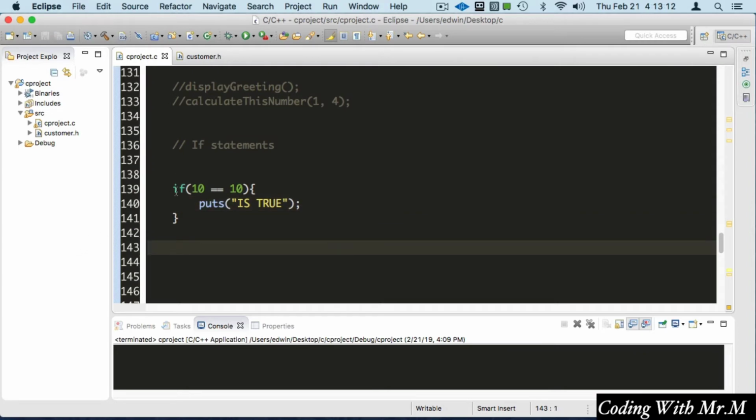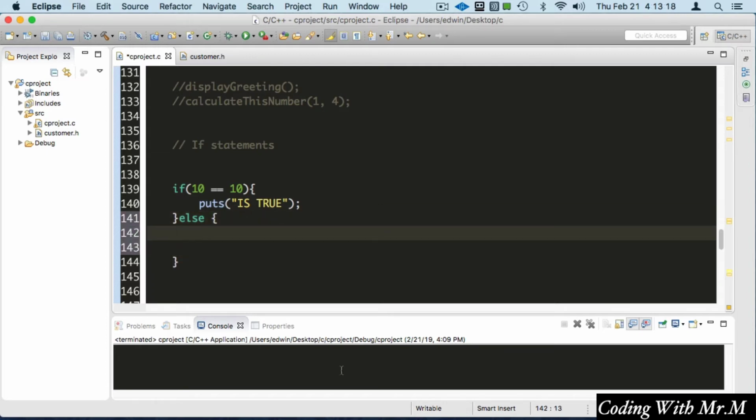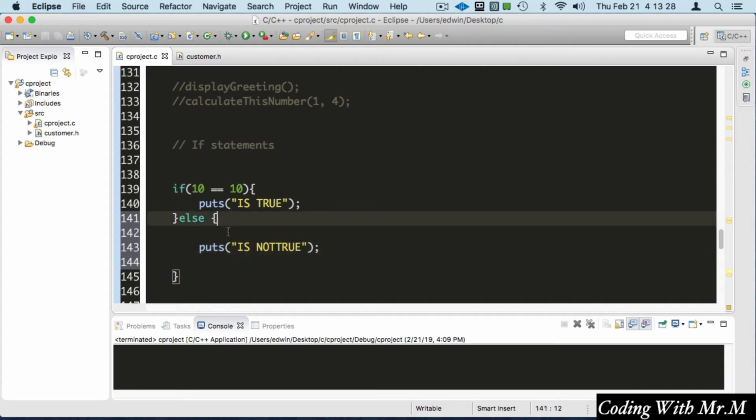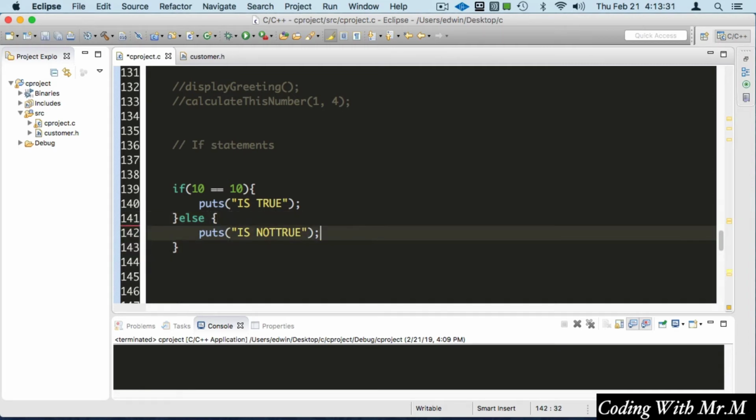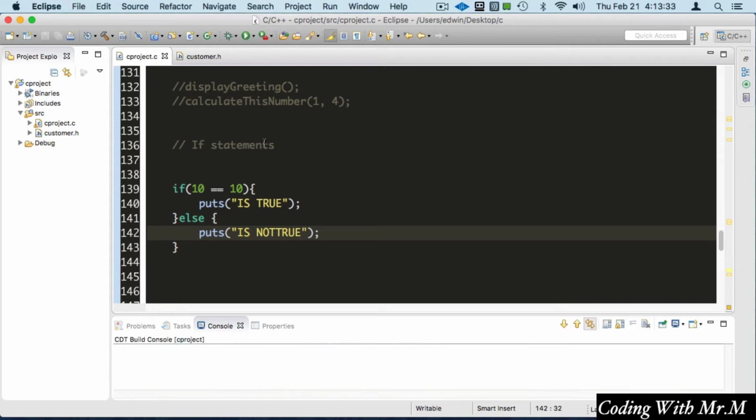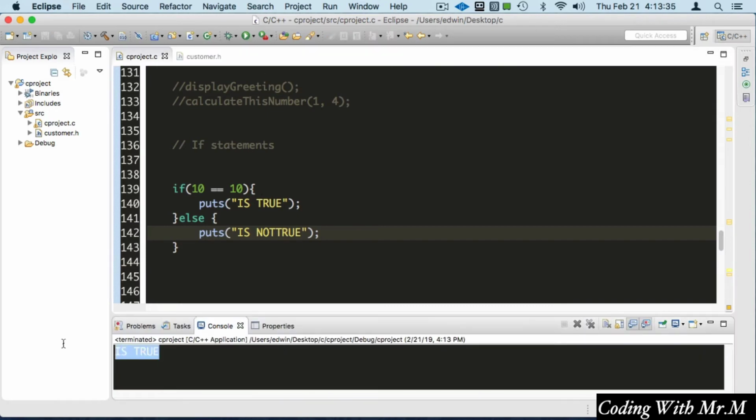Just the same thing as we do in other languages. If we want an else statement, of course, that could be arranged. Is not true. Okay. Let's do it. There we go. It's true.